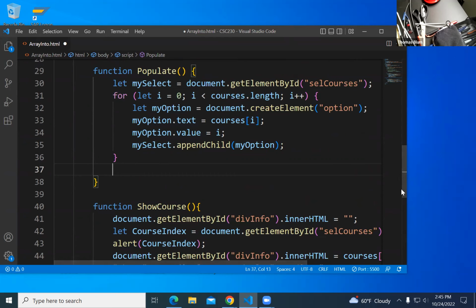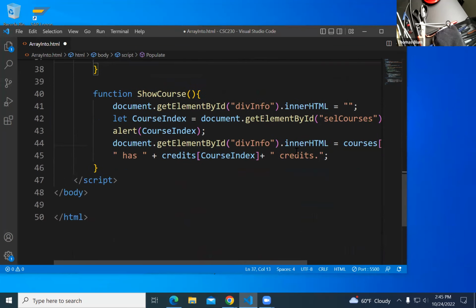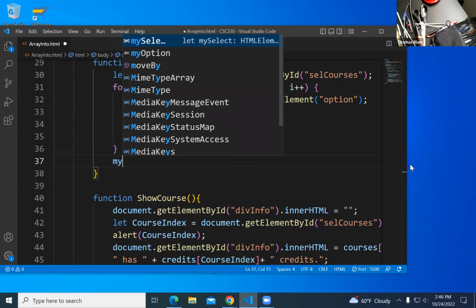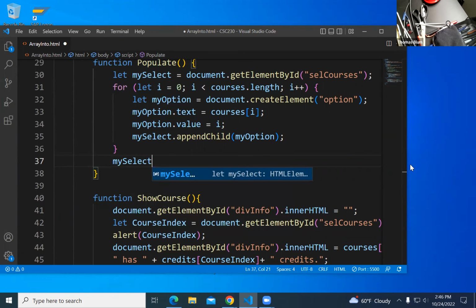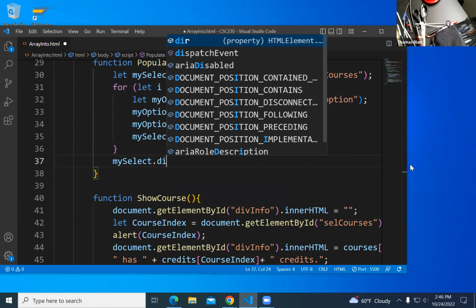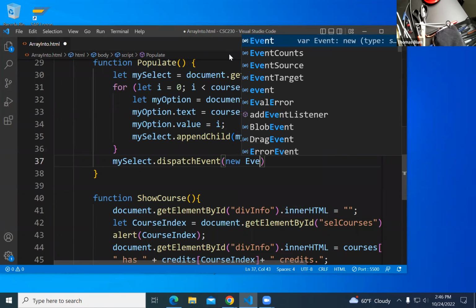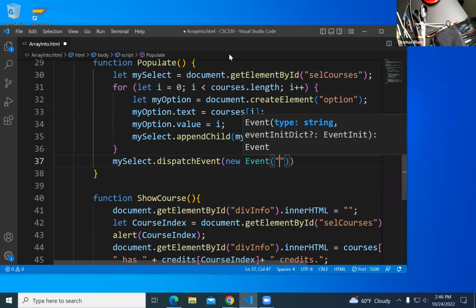I could put this code down here and know that course index was 0. So I want the program to pretend there was an event. Pretend there was an event of what? Of my select. It uses the term dispatch an event. It's a new event, and it's a change event.